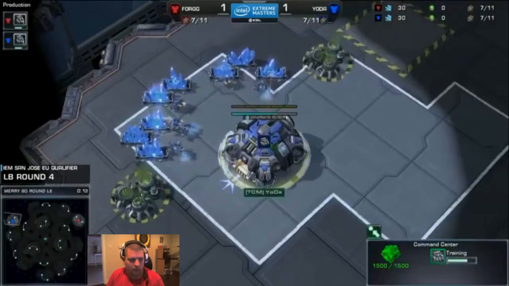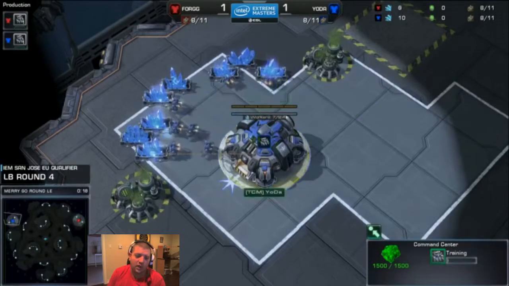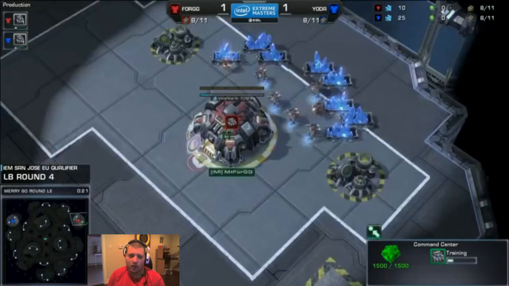Tank Marine. Marine tank only. One base. That's all he did. He only had 3 production. He had 1 Rax, 1 factory, 1 starport.